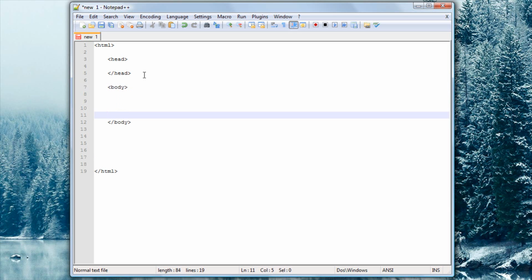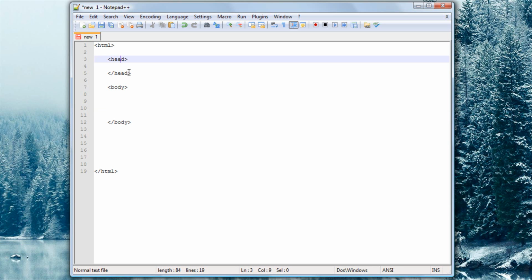So those are the three main tags that you need inside an HTML document. There's tons more, like I said, that you use to do lots of different cool things, but pretty much any HTML document you write is going to have these main three tags: HTML, head, and body. Now the head tag, we know that the HTML tag is the one that tells the web browser that this is where my HTML code starts and stops.